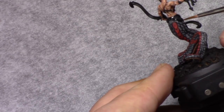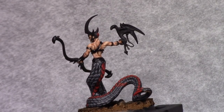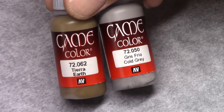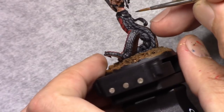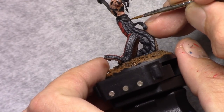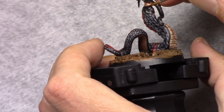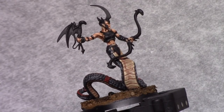Then I took black and I started painting in these belts. The one on the waist I later decided I wanted to be another color, so at the end of the video I'll be changing that. Then I made a mixture of four parts black, one part gold grey, and one part earth, and I applied rough highlights to all these belts, straps and other details on the model. For the next highlight I added one part cold grey and one part earth and repeated this process, making sure not to completely paint over the previous layers so that a little bit of a transition starts to appear.